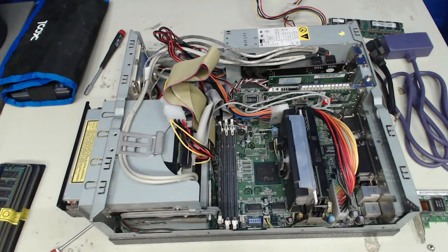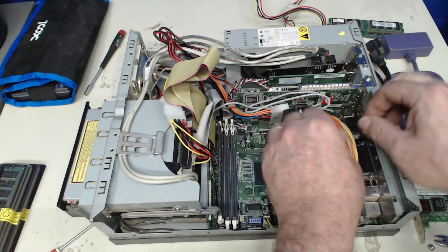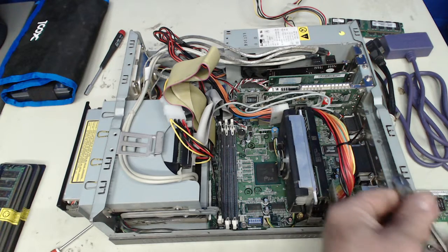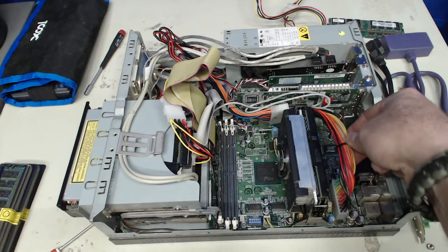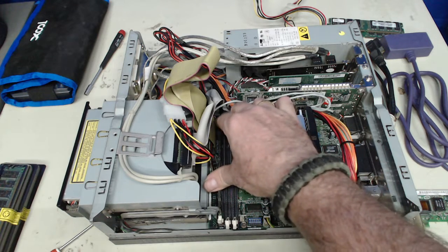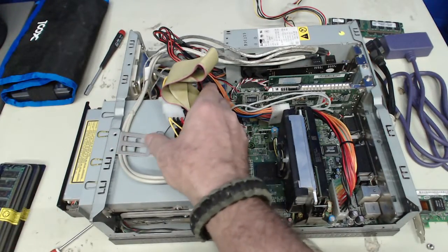And I did start tucking some cables away. I probably need to get some, and I could have got out these wire cutters too, but clipping that metal probably wasn't going to be good with these. And go through, like, before this ATX lead, the power leads, since a different motherboard in a system means that all those connections and everything are in different positions than what they were with the earlier motherboard.